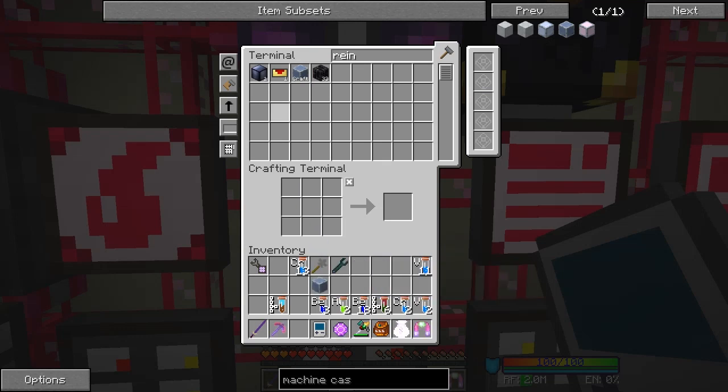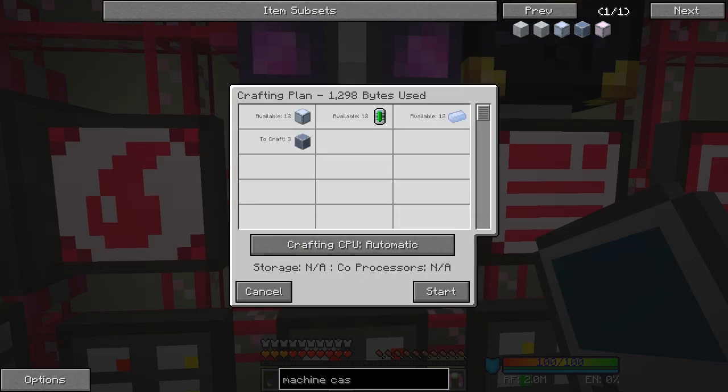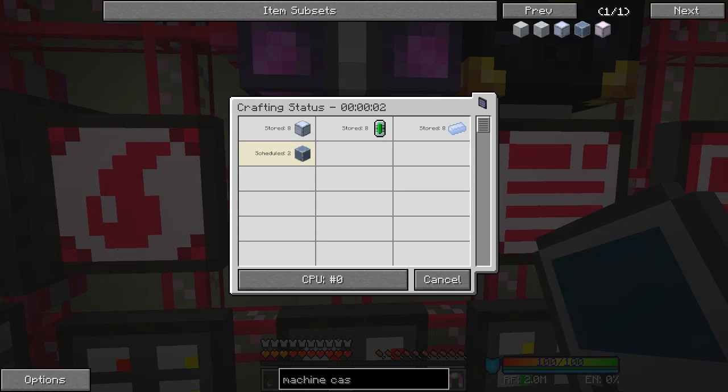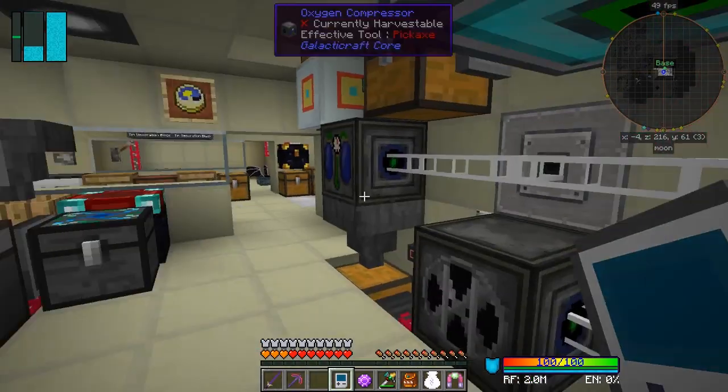Let's take that out and then craft three. We can start that, and it won't take too long. We can put that one back in again now. And you see it goes to two until it works out that it's actually only got one in the system, I think. Oh, it's just done one already. Okay, good. That's strange. Did I produce two?